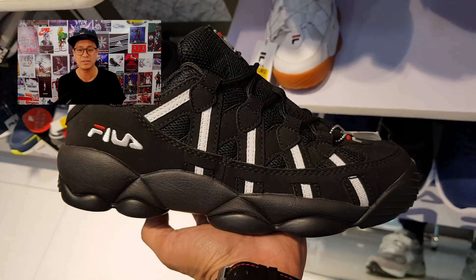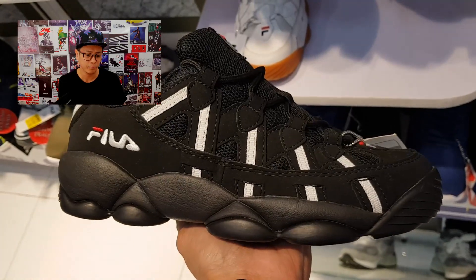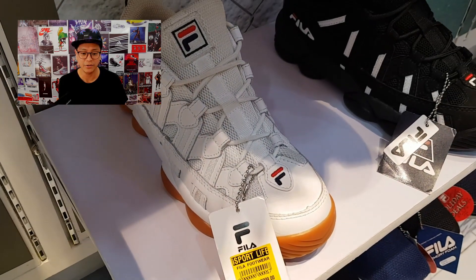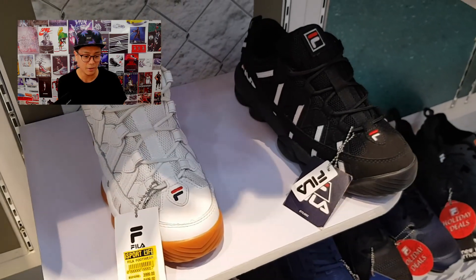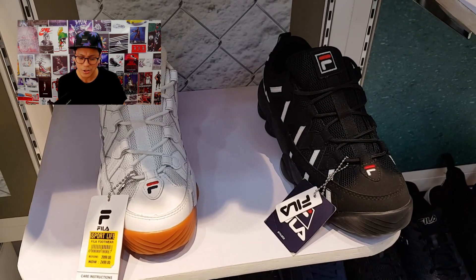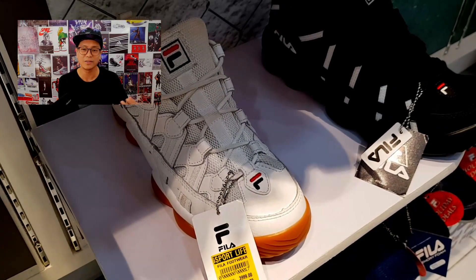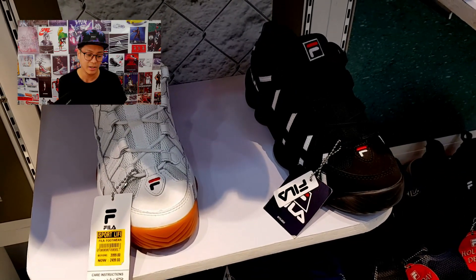What they don't have in the store is the blue and white version, which is the OG colorway — the original Fila colors, blue and white. If you like white and gum, super clean, you have to consider this sneaker. There's also the black and white, also super nice. You can play in them, but these are more casual than performance these days — basketball sneakers now are lighter with better cushioning technology, but it's your choice.